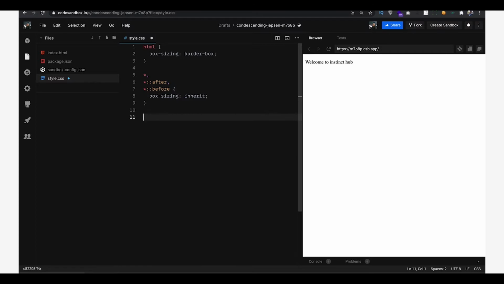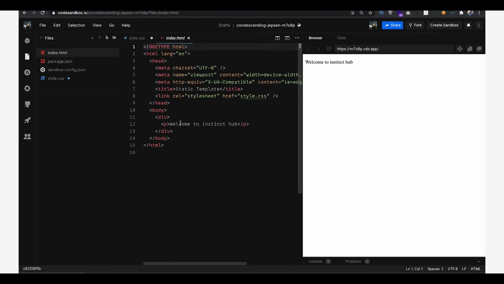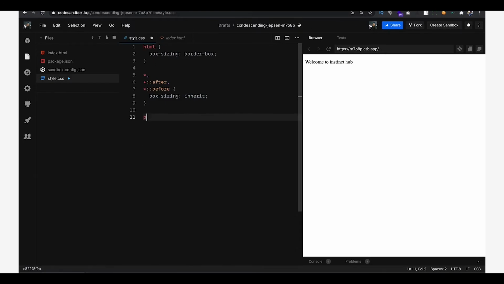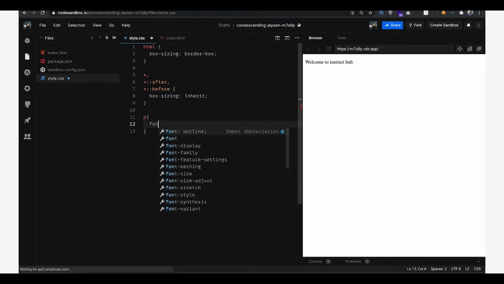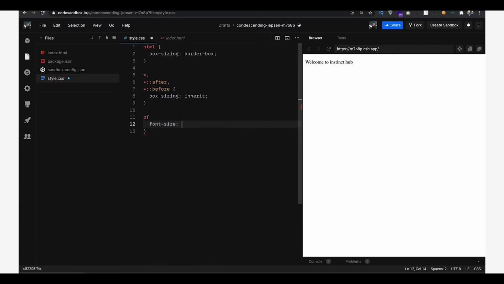For example, if we declare a pixel of, let's say, 10 pixel, we have this text on the screen, "Welcome to Instinct Up", and we decide we want the font size of this text to be 10 pixel. So let's declare that and see how it looks. We have a p tag, "Welcome to Instinct Up". We'll give our p a rule of font size 10 pixel. This reduces the size from the default font size of the browser. But we can also decide to increase it to 20 pixel, so it increases it.